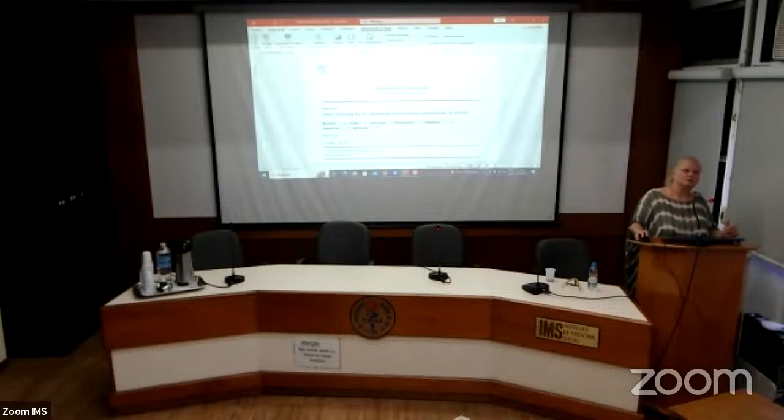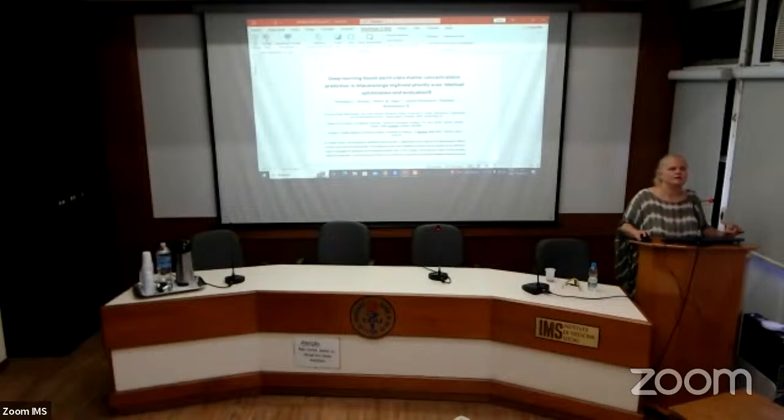Another option would be to use deep learning, a subset of artificial intelligence, to predict air pollution data. And I am the co-supervisor of a student from the University of Venda. Roranzu is the PhD student, and Wilson Gitari is the main supervisor. She submitted this publication on how to use deep learning methods to predict air pollution in the Highveld area. It's a very polluted area. So that's an option as well.